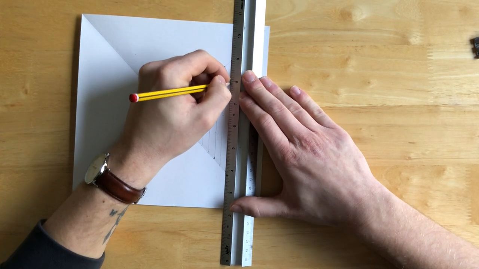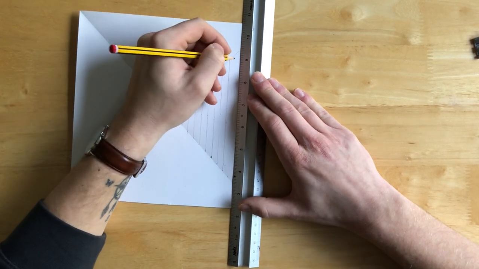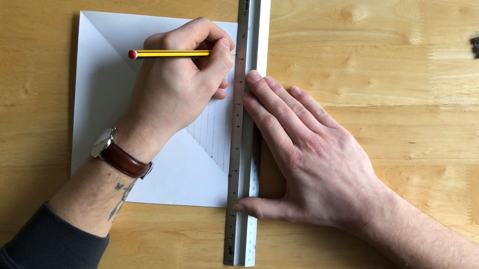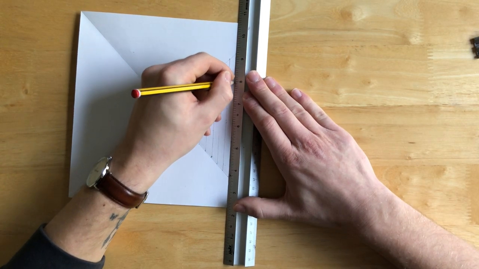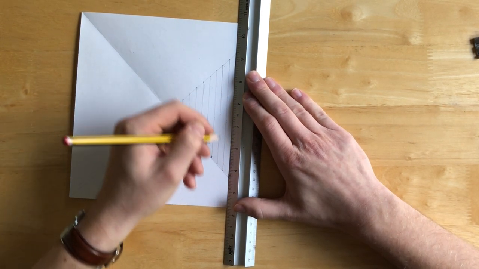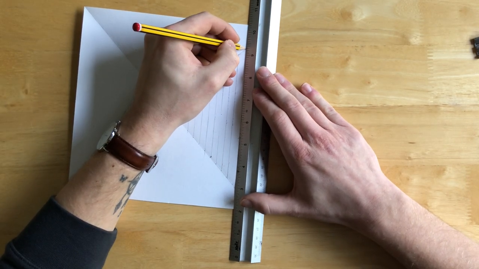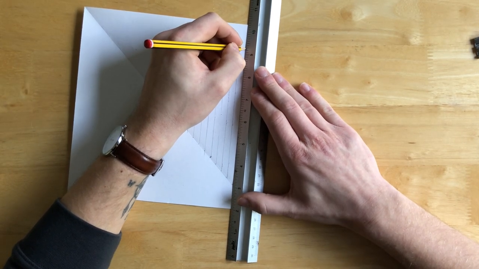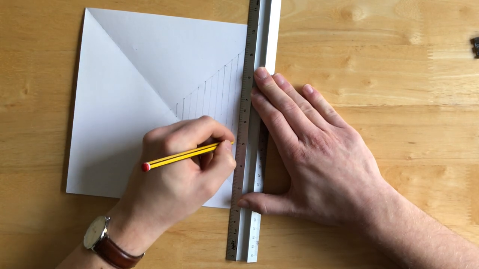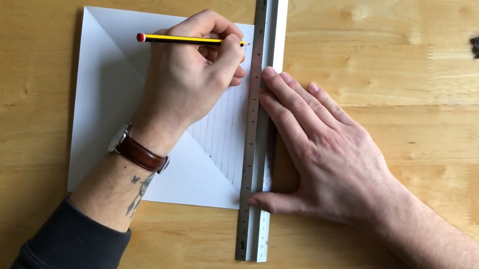We're just creating nice light lines for us to work with for next lesson. Now, by the end of this lesson, you should have completed the lines all the way around this piece of paper. So when we finish this triangle, we're going to move on to the next one. And it's the exact same process.